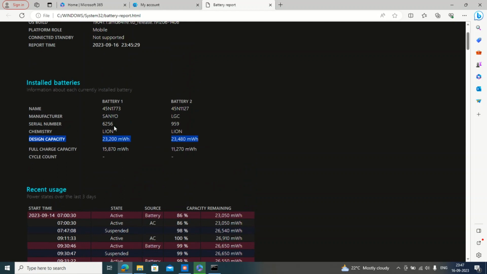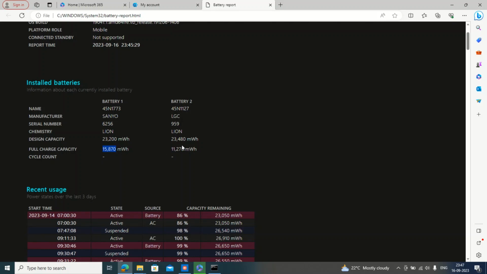You can see here, this is a very important section. The design capacity of battery one is 23,200. This is the original capacity, but the actual full charge capacity is 15,870. If I had checked the same kind of report 4.5 years ago, when I purchased the laptop, it would have been around 23,000.